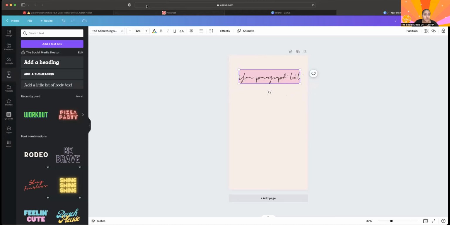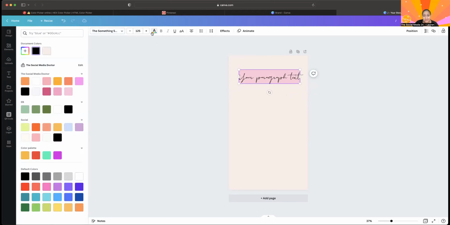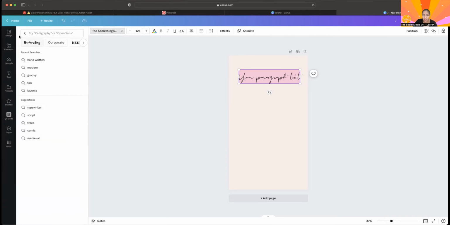Okay, now, next one, color, same as the Elements. Just click on it, choose the color that you want. Now you have bold, italicize, and underline. Again, I call this that Microsoft toolbar. These speak for themselves. If they're grayed out and you have that circle with the line through it, that means that you can't bold or italicize. Normally on those cursive fonts, or the ones you upload on your own, this is going to pop up because you can't bold and italicize the cursive ones.